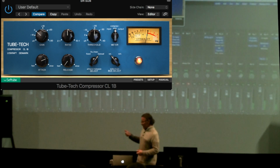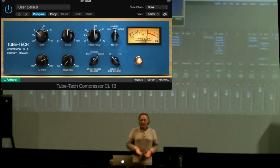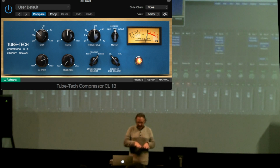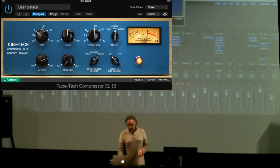Pretty subtle. I'm not sure if I can hear it here, but in good speakers and a good room, you can definitely hear it. Again, it's just a little bit more detail. And it's back to this thing I was saying a minute ago, just doing a little bit, lots of little moves with a big palette of things. You can get better results, I find, than doing bigger moves with fewer things. And making use of what's unique about each of these things, because they really all sound so different from each other.